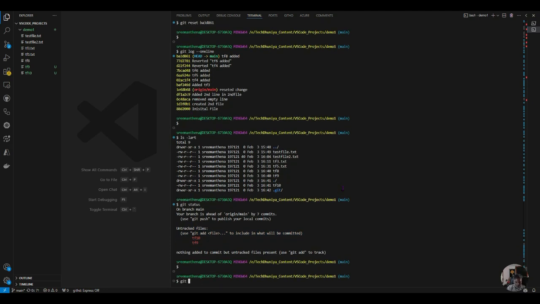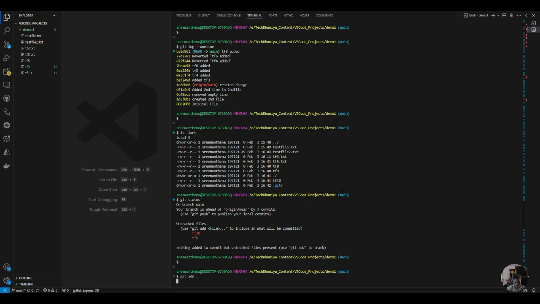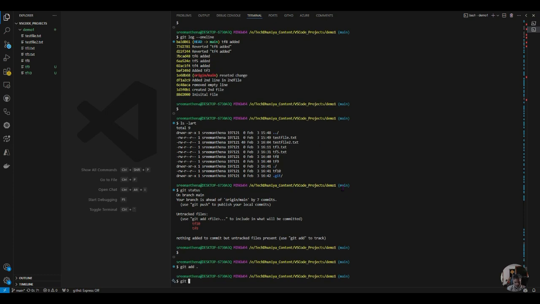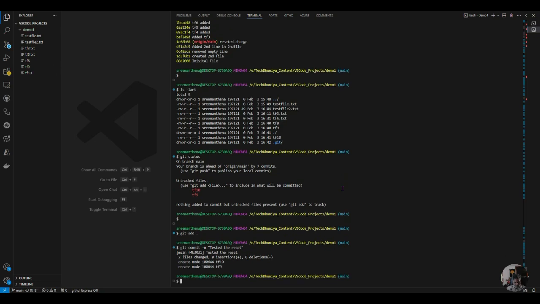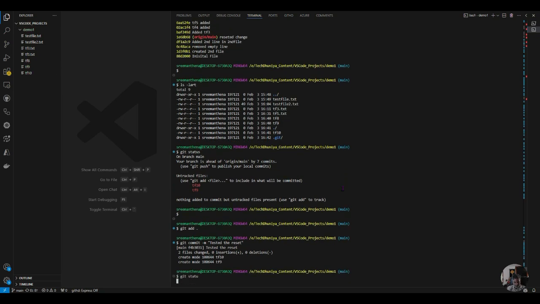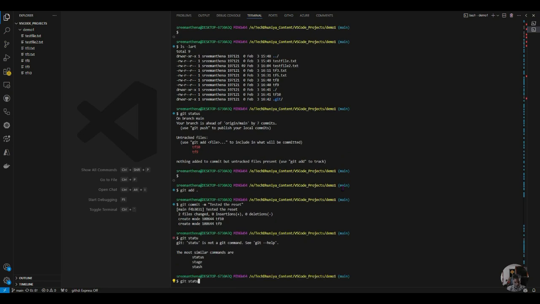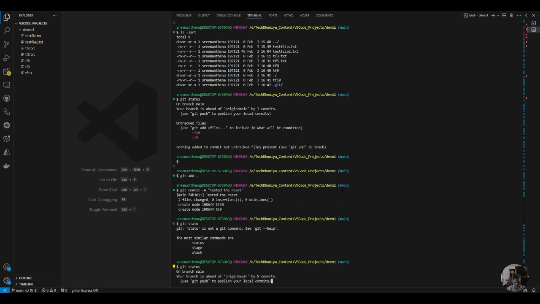Now git add, git commit -m, tested the reset. Git status, sorry, git status.